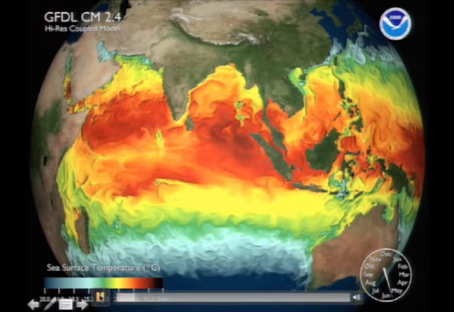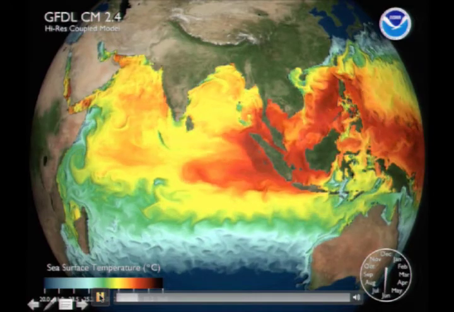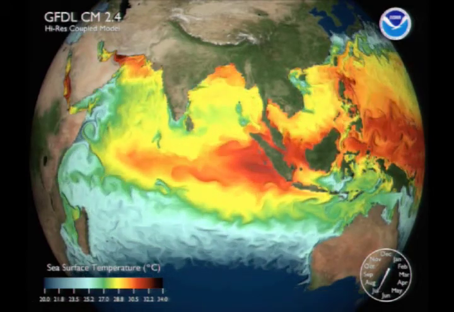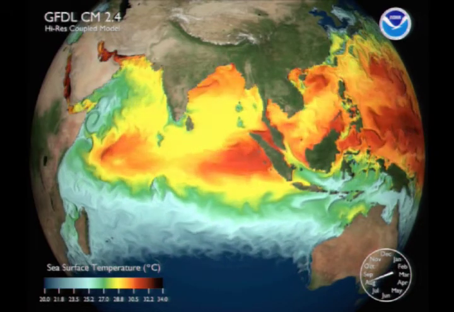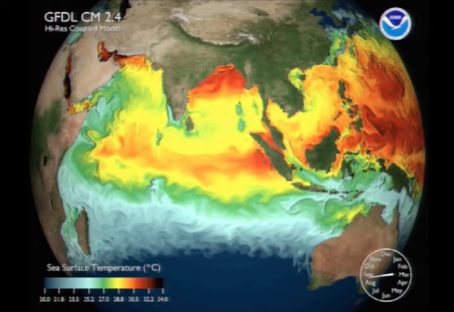If I can find my controls. So we start to see the spin up of the upwelling off of Somalia, off of Oman, getting really intense, and I want to stop this there. Okay? And so we've emphasized the upwelling in the Arabian Sea. Obviously, it's intense upwelling in the Arabian Sea.